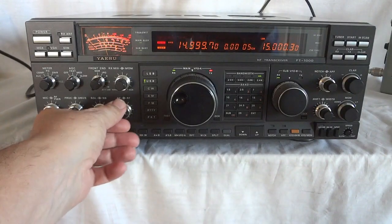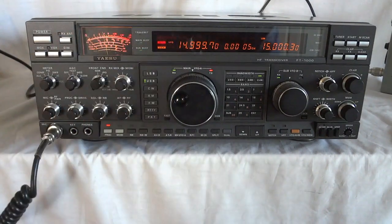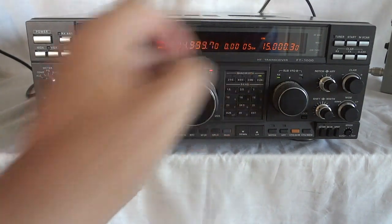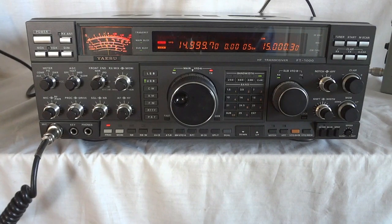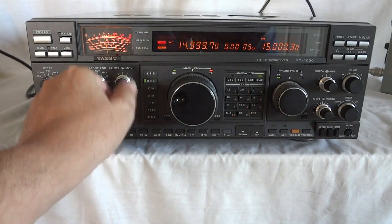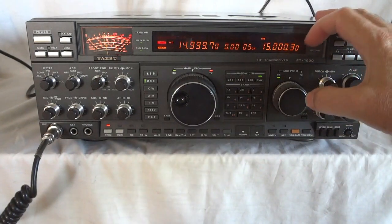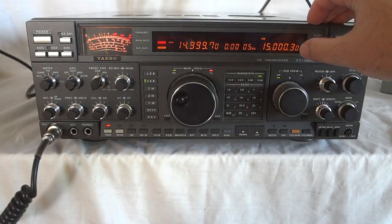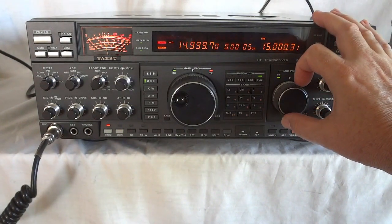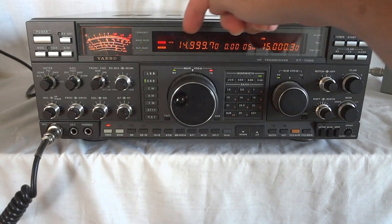Okay, another thing I wanted to show you is the frequency accuracy. There is a little trick for that. We are at 15 megahertz, which is the WWV reference frequency. And what I have done, I have deliberately tuned it 300 hertz lower than the 15 megahertz carrier in upper sideband. So in that case, you hear a 300 hertz tone, which is what you hear now. Now, the other receiver I have put at 15.0003, so that's 300 hertz too high in lower sideband. Here you can hear it here. So I have a 300 hertz tone on the high side here and on the low side there.